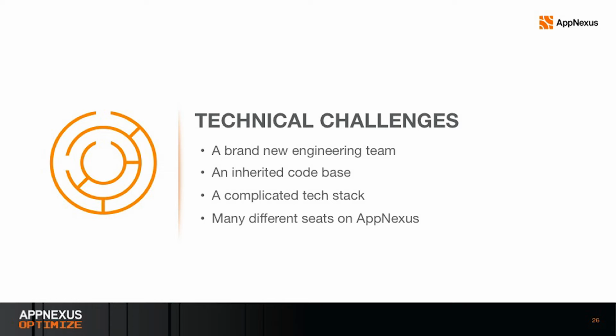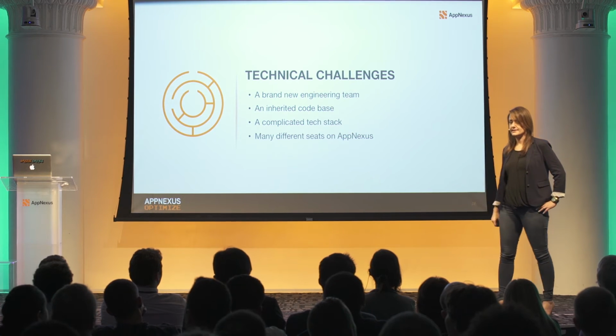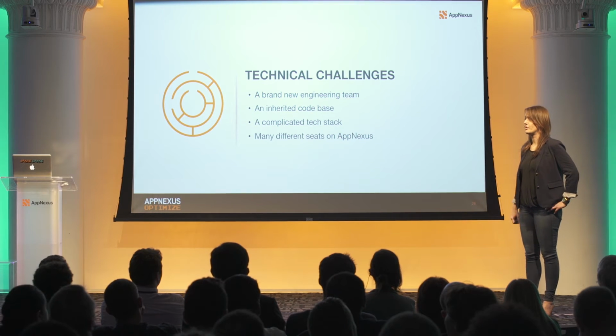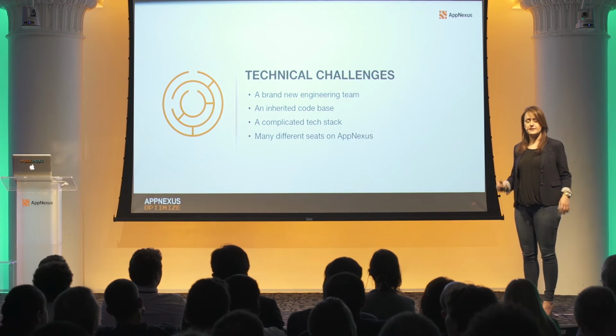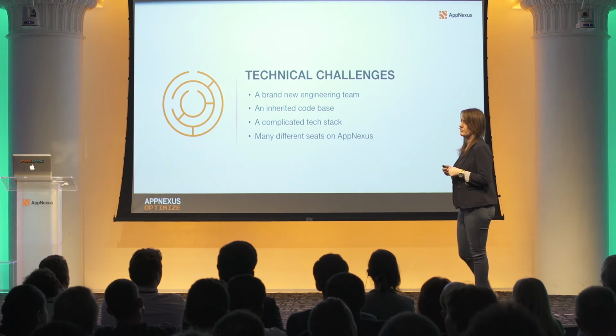We inherited a code base. So the first version of Copilot was built with similar data science methodologies, but it was intended to push different campaign objects through the console API. So for a single line item, we would be generating 30 different campaigns, and each one would have a different bid price and different targeting profiles. So we had to take the code that already existed and figure out how to shift it into a single campaign bonsai tree type of model.